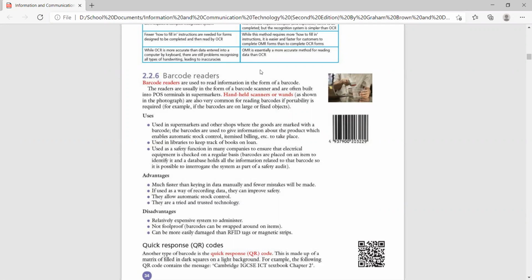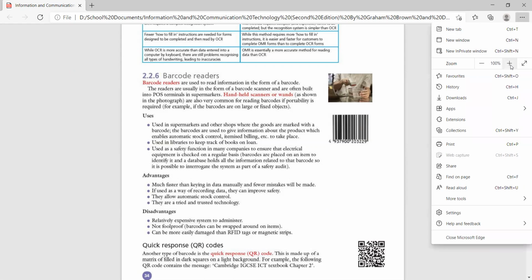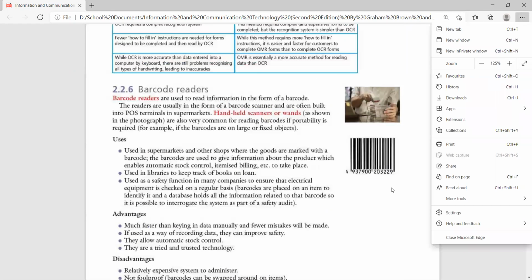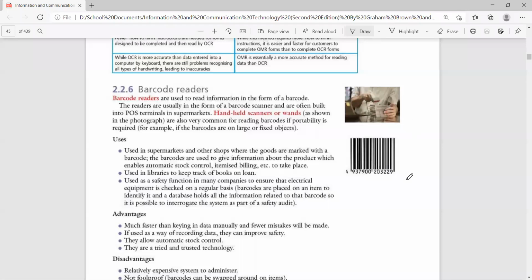If you just go to giant grocery stores, places like IKEA, there are places with no cashier where you can do it by yourself. And you can use a barcode reader to scan the products that you have bought from that store, right? So what happens with the barcode? This is the barcode here. Okay.